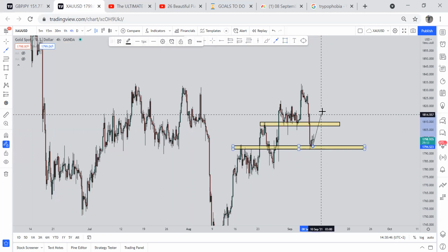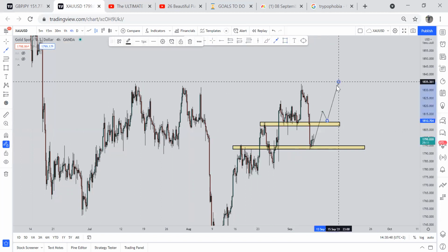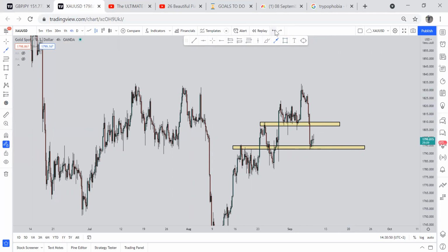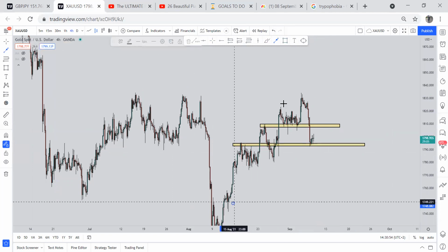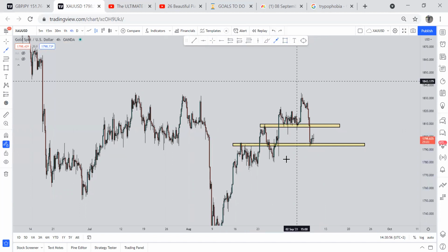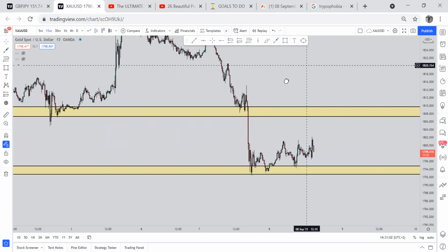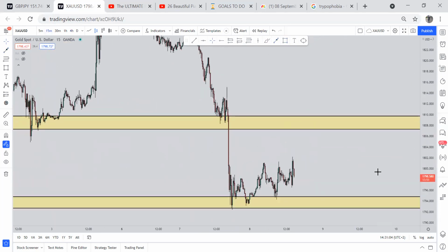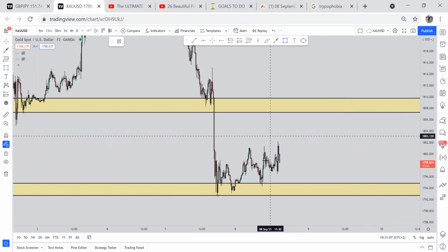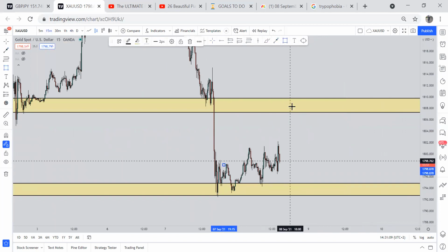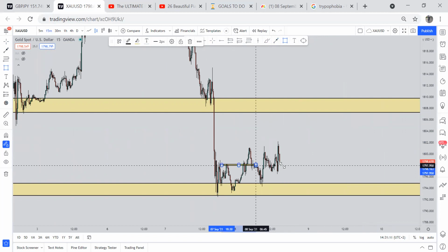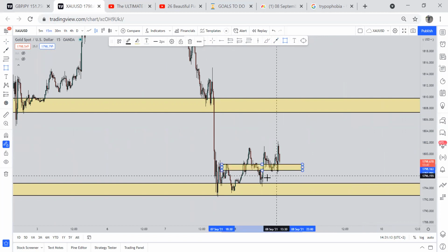If we do get the break above this structure and then a continuation pattern, but you don't have to worry yourself about that. On the H4 time frame, we've already identified the trend. We are bullish in trend, and you can see that we came back for a retest. And then we go to our 15-minute time frame. On our 15-minute time frame, what are we looking for? We are looking for structural development. You can see that we have these previous highs, which have been respected by price.